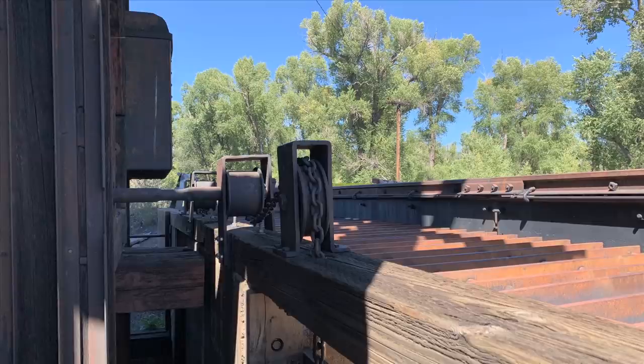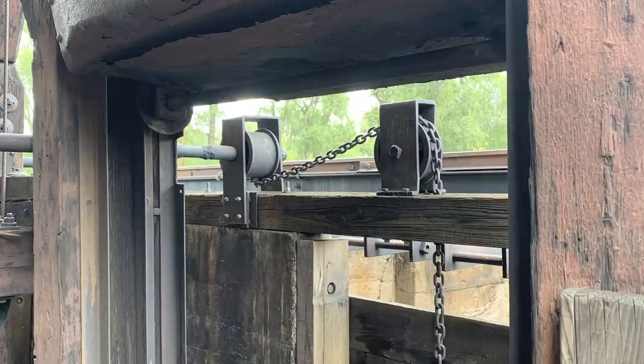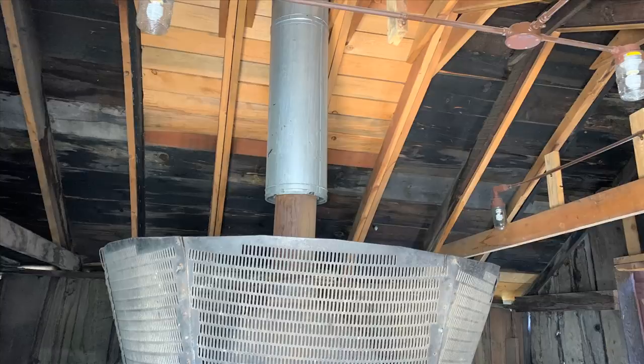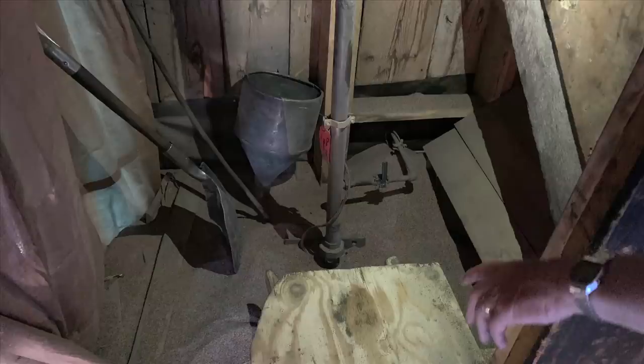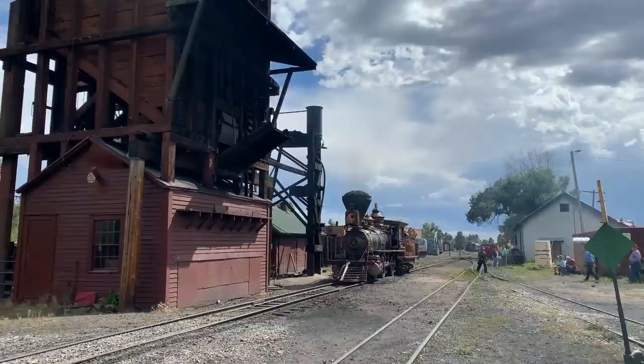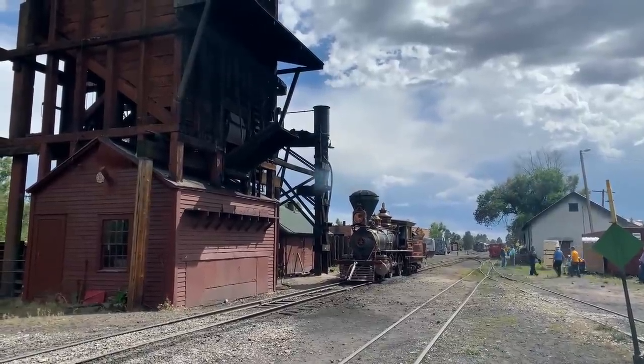So there's a myriad of small details here that I've been really wondering about and haven't been able to find any kind of detail on. And now I know exactly how to finish this. Right, there it is. And the sand house. Now, the sand house is pretty much already done, and Steve kind of guesstimated what the inside would be like, and he pretty much nailed it. This is the sand stove. And again, they don't use that anymore, but they've rebuilt it. And this is the sand hopper that blows the sand up, and Steve got that mostly correct. So, score. Yes, because he was just guesstimating, based on what seemed rational.